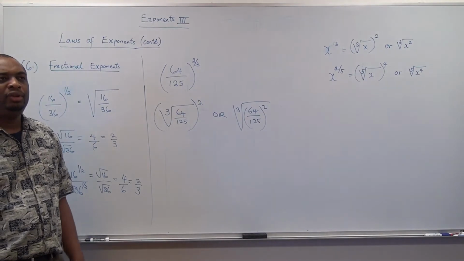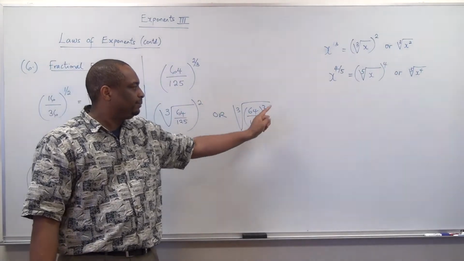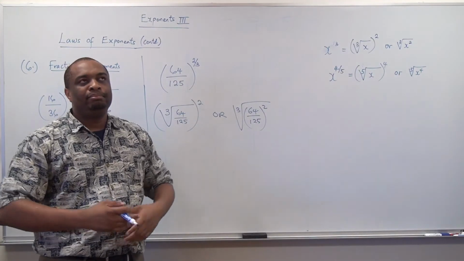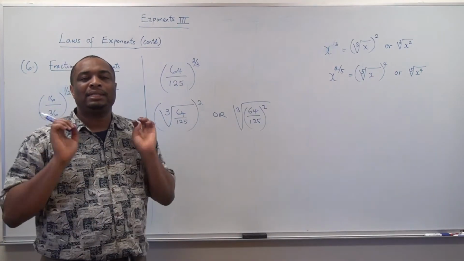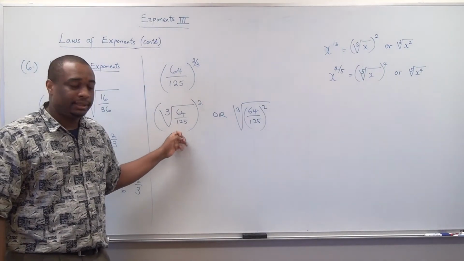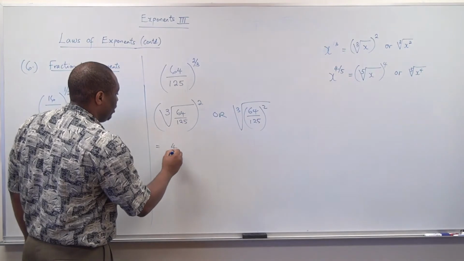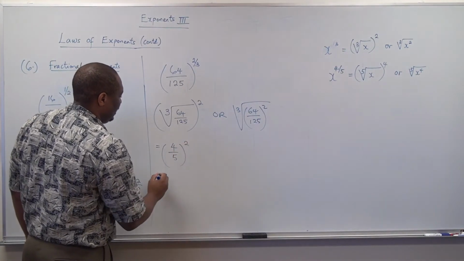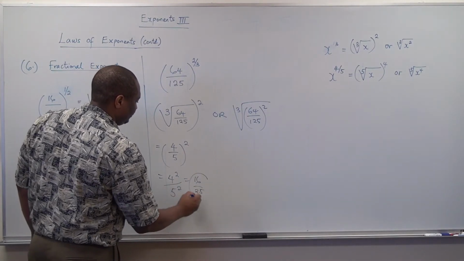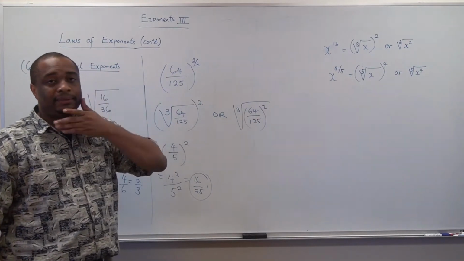Okay, come on. You'd want to try to avoid dealing with big numbers, because when you square this, and you square this, and then you take the cube root, you're playing with big numbers. You want to make things as simple as possible. So this is what I will go with. First of all, find the cube root of 64 over 125. It gives me 4 over 5. And then I square this, it gives me 4 squared over 5 squared. And that is 16 over 25. That is it. But you can still do the other way and still get the same answer.